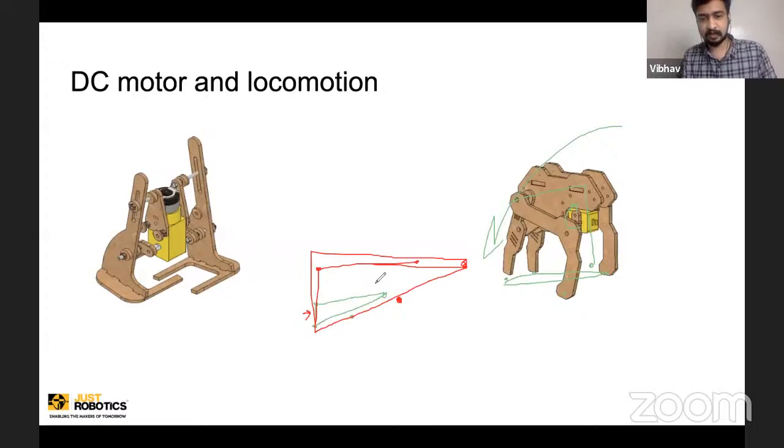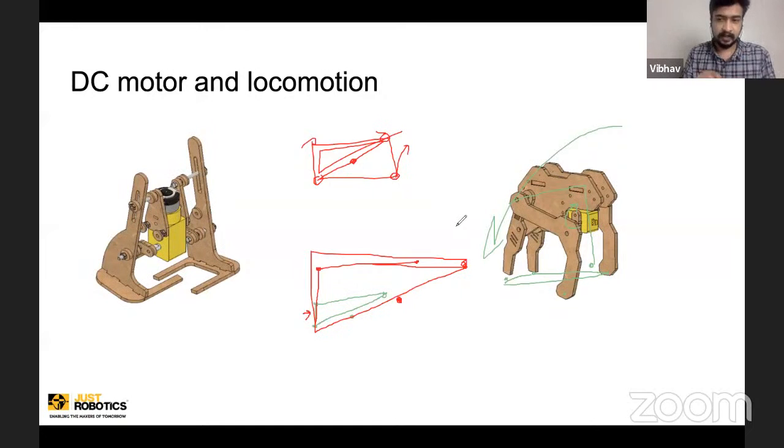Yes, it got shifted, the center of mass. When it was at rest, it was a rectangle: the hind legs and the front legs, and the center of mass was here. The moment the right leg was lifted, you had a contact polygon like this triangle, and the center of mass was here. So the robot was tipping over. By the time it was tipping over, the alternate legs also get lifted. So at some point, the contact polygon was not a polygon anymore, but just a line, like this.